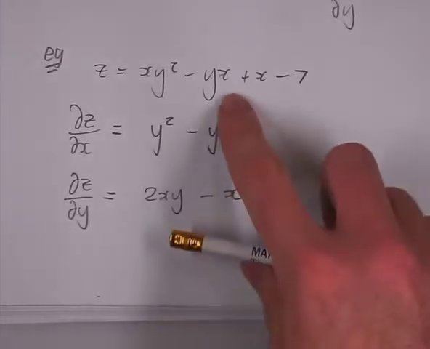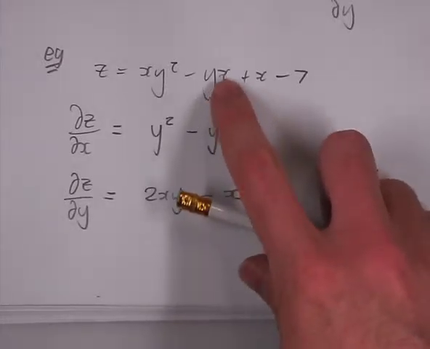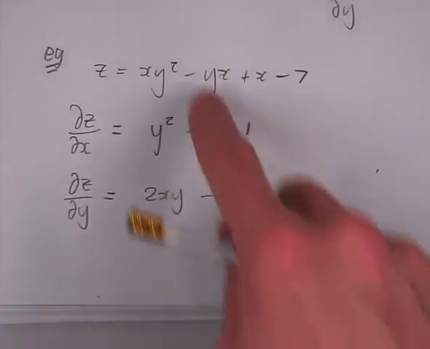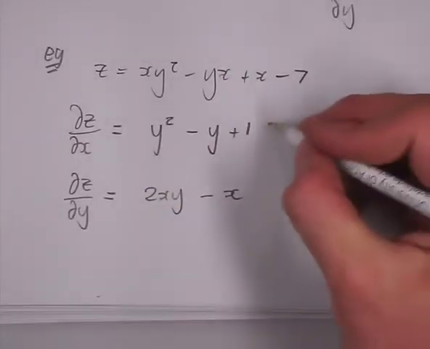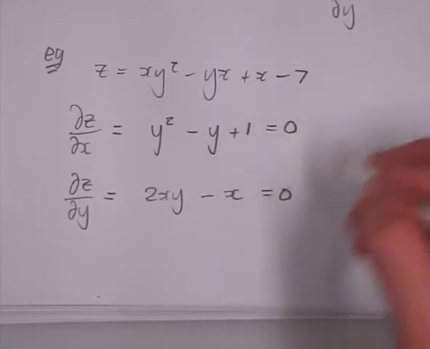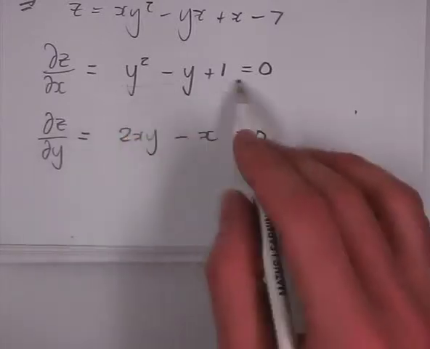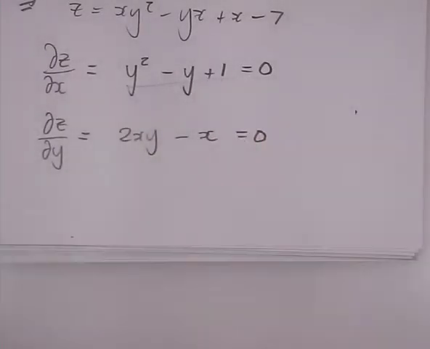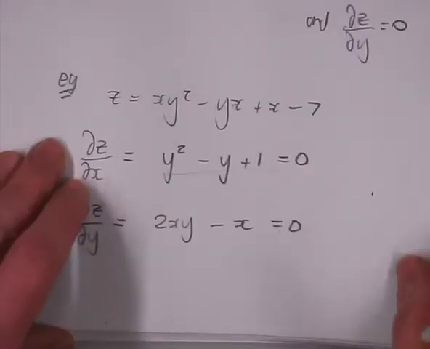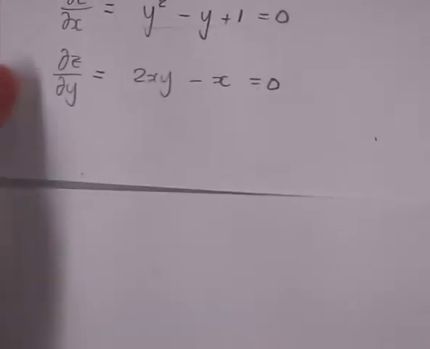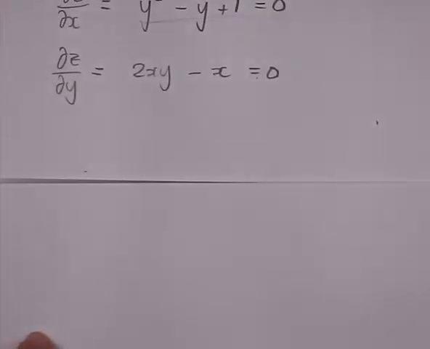So with this one, if I'm doing it with y, the x counts as a constant, so it will stay there and the derivative of y is 1. Okay, cool. And both of these have to be 0 at the same time in order to produce a maximum or a minimum. And I'd be able to solve that because it doesn't involve x, and then sub it into the other one and figure out what x had to be. So the grand hope of this is if one of these two formulas doesn't involve x or y, then you can just solve it as you would an ordinary formula.